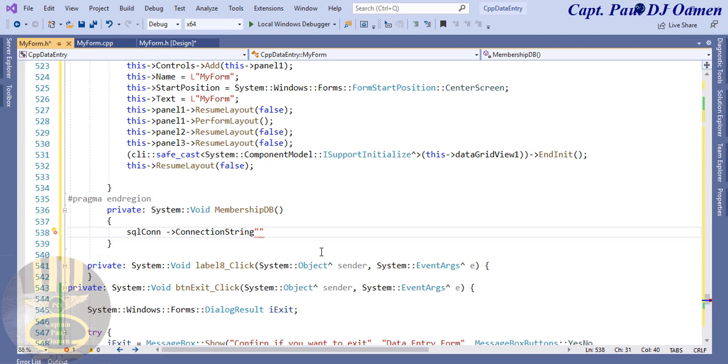The first is database, no, data source. Let's make that data source. Data source, and the data source equals, that will be local, equals localhost, enter semicolon.